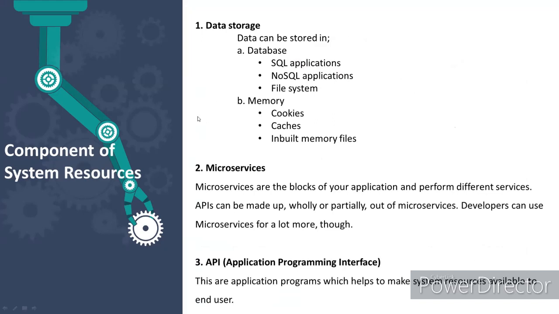Okay, all right. So now we have components of system resources. We spoke about components of network, which has to do with communication links. We spoke at length about all that is within the network layers. And this is for system resources. This will bring us into a larger spectrum to understand what is being integrated and what is going to be tested. Under system resources, we have something called data storage.